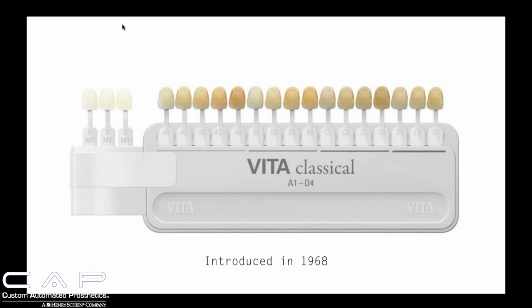Now, this is the Vita Classic shade guide. I think we're all familiar with this. It's pretty much the standard. I've never been into a laboratory anywhere in the world and not seen this shade guide laying around someplace, or several of them. The interesting thing is that this Vita Classic shade guide was introduced originally in 1968, I believe, or it might have been 66. On their website it says it's been around for 50 years, so whether that's up to date or not, I'm not really sure.